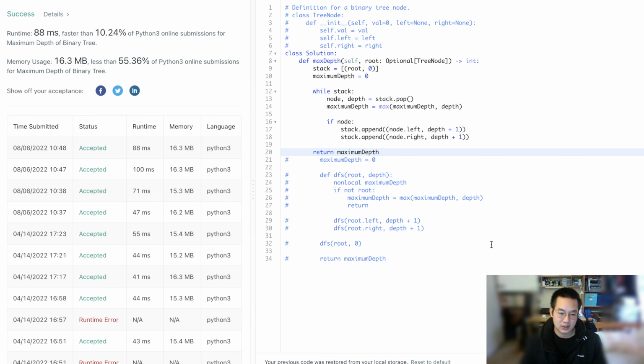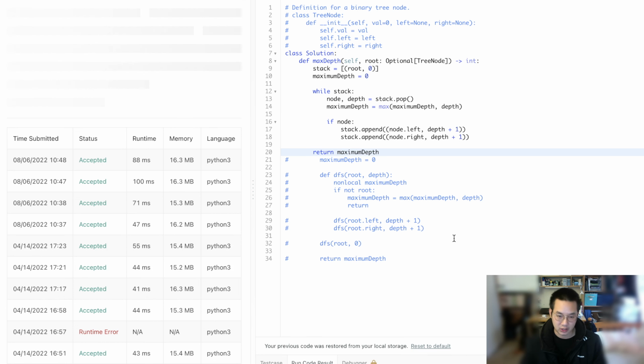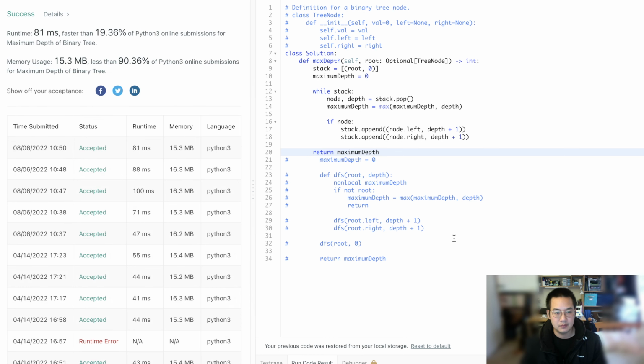But to do this truly, we should use a queue, so we could call this a queue, and we could call this a DQ.